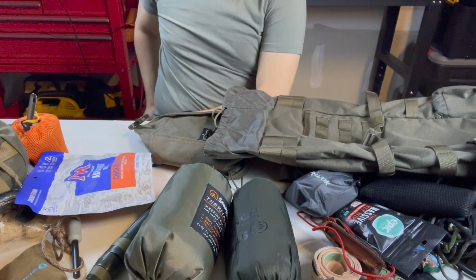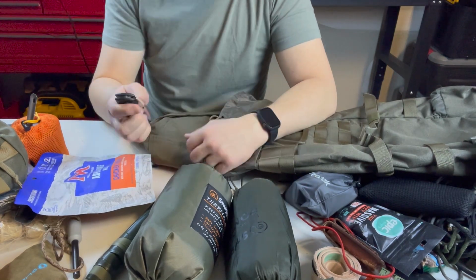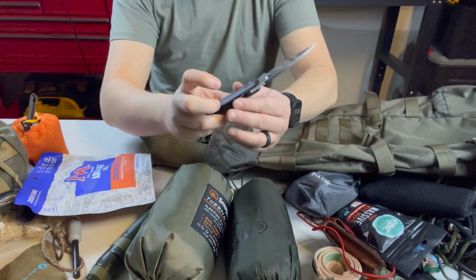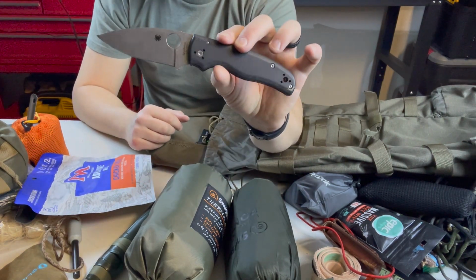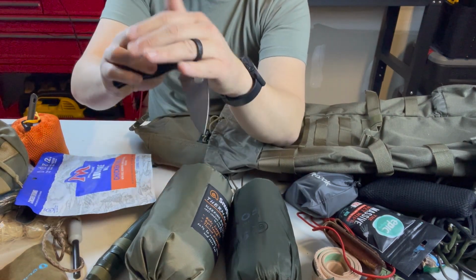And obviously, I'll usually keep a wallet, and a lot of times I'll keep a secondary knife. This is my Spyderco Shaman. Even though I'm hiking for the day, I'll usually carry this too. So again, I usually have two knives. Yeah guys, so there you go. That's pretty much the setup that I keep.